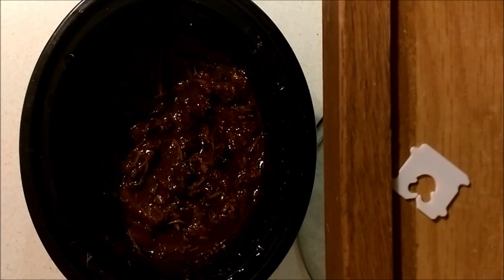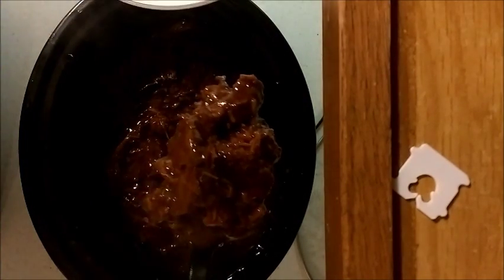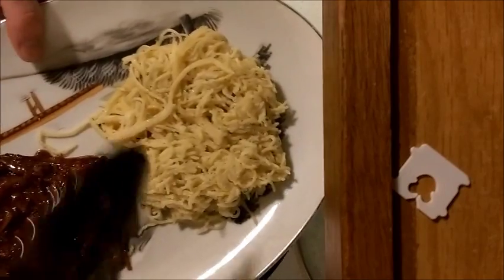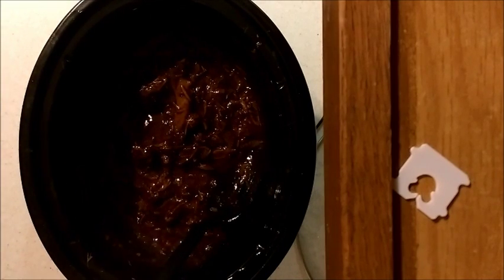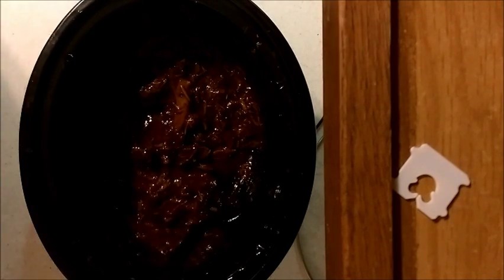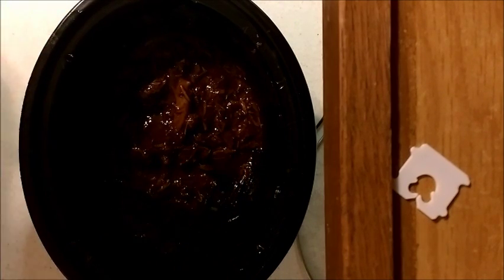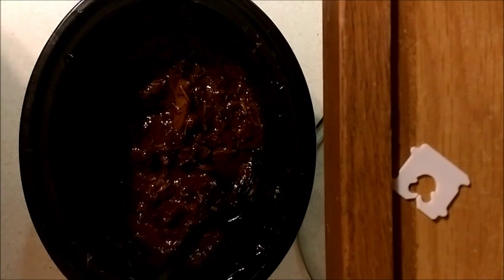Now I just gotta grab me a little spoon. Alright, so, like I said, as you can see, it's got that light chocolate color to it. So we're just going to throw that on the plate. And then also I've got some Parmesan and herb angel hair pasta. Alright, so that's what you get when you combine spicy habanero barbecue sauce and Hershey's chocolate syrup with pork ribs.